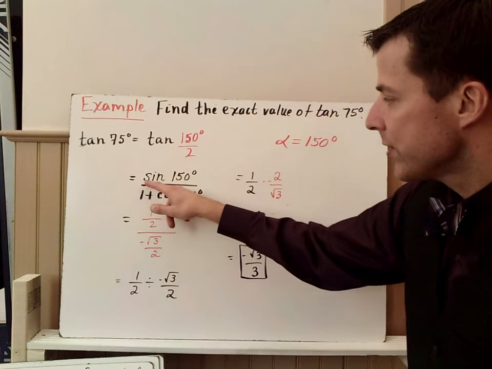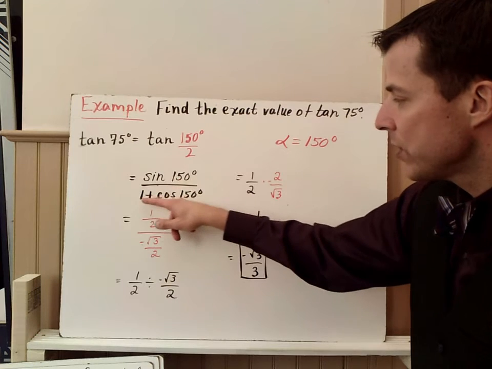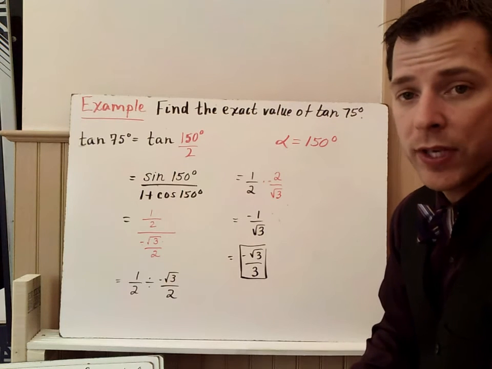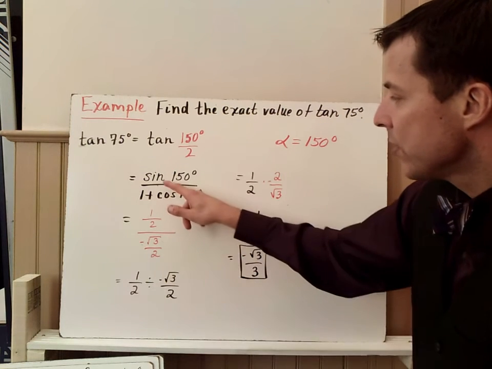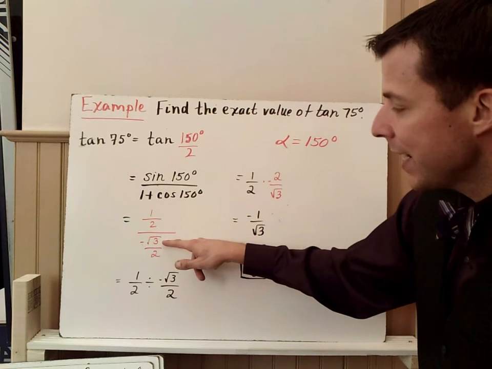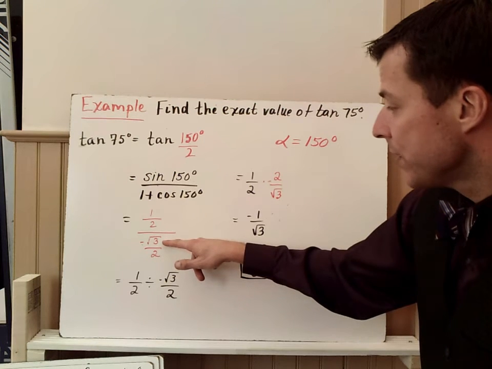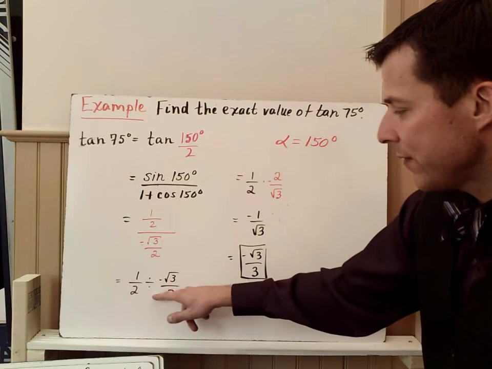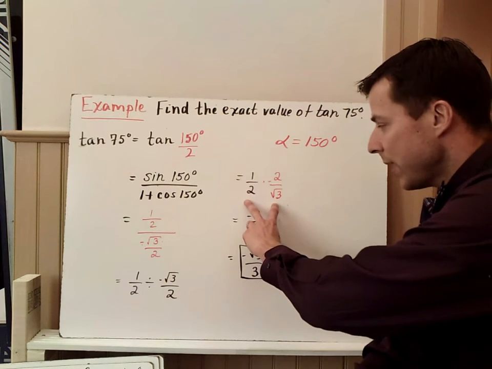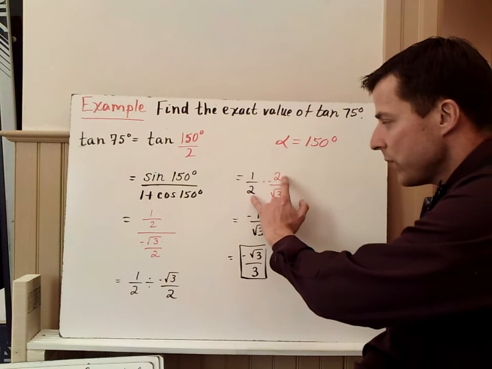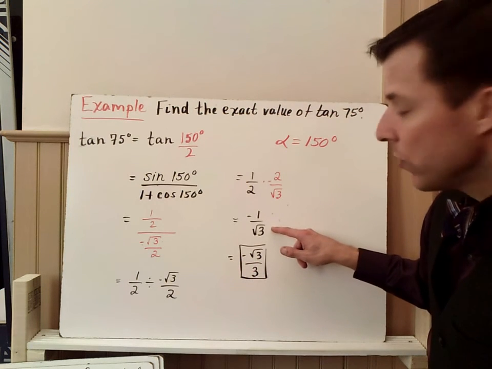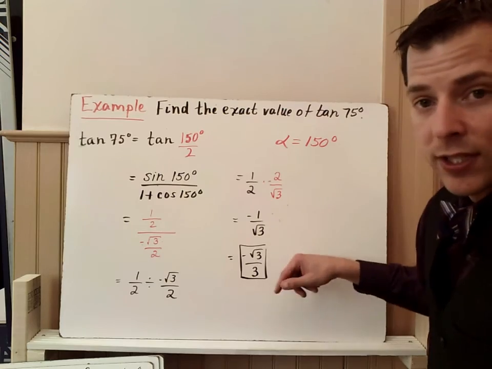So that's going to equal sine of 150 degrees over 1 plus cosine of 150 degrees. Now I chose to use this formula. Remember, there are 3 formulas we can use for tangent. I just chose this one, okay? So the sine of 150 degrees is 1/2. The cosine of 150 degrees is negative root 3 over 2, okay? So when we simplify, we have 1/2 divided by negative root 3 over 2. You flip the fraction and multiply. That becomes negative 1 over root 3 because the 2s simplify here. And then finally, you have negative root 3 over 3, and that's when I rationalize the denominator here. Either one of those answers is acceptable.